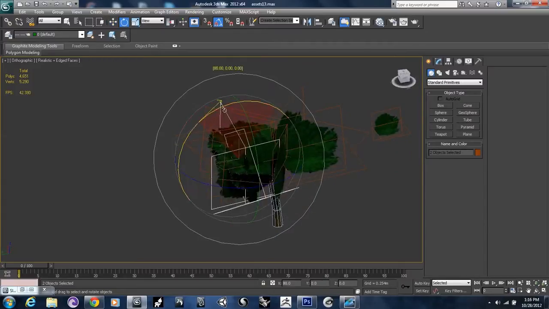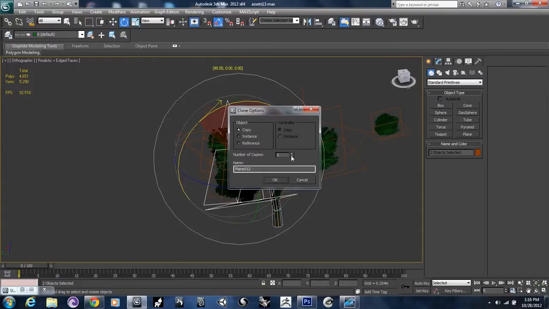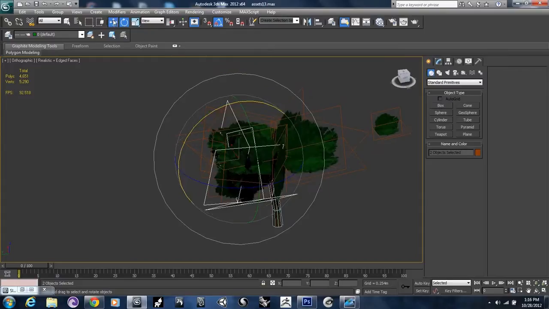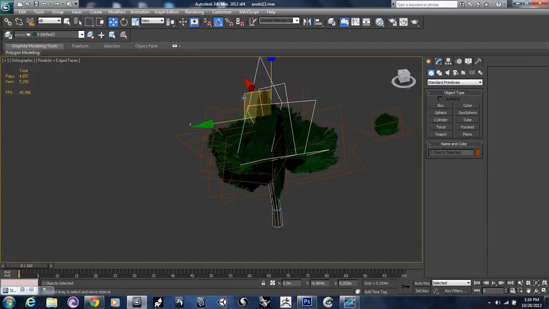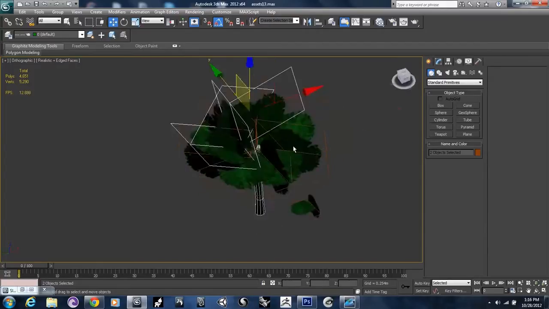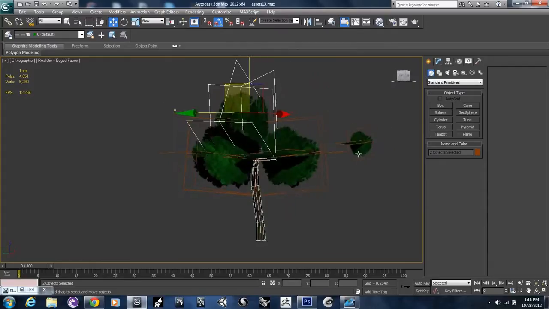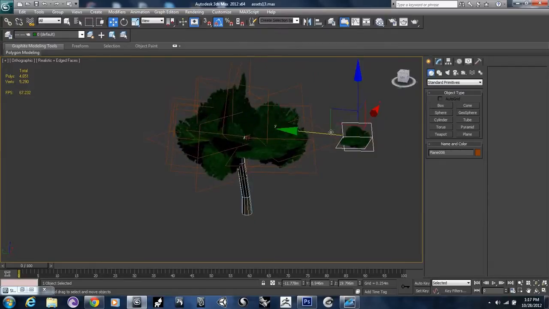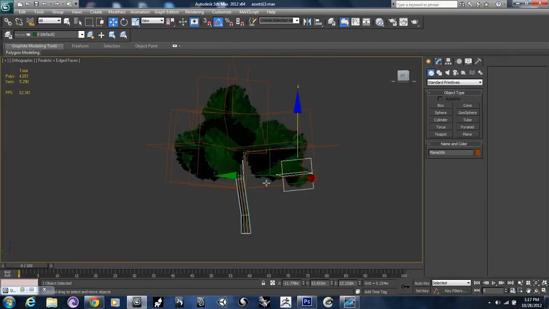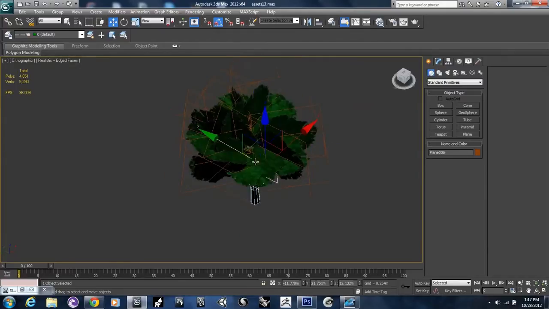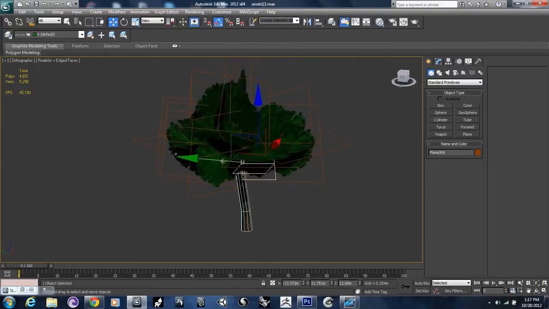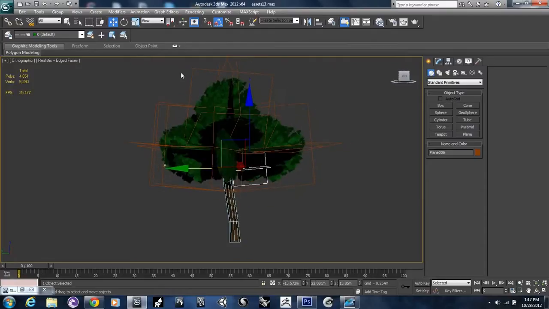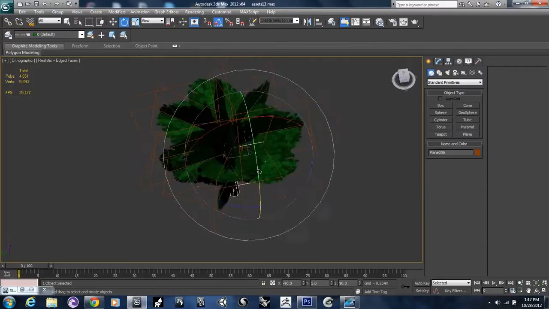I've got some smaller ones that I can put down beneath, closer to the bottom of the tree, just to add a little bit of variance. They're the exact same branch, just different sizes. You can also move some around the tree in different angles, different rotations, depending upon how you want your tree to look.